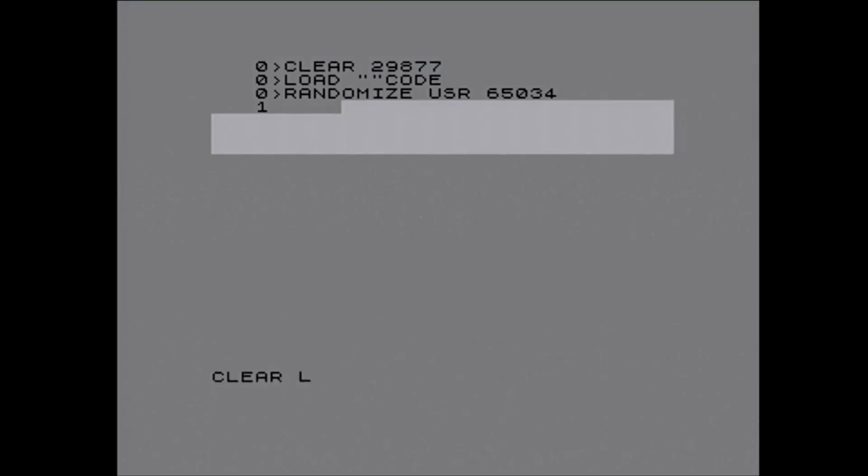So if we exit out of the monitor, do the clear 92877 load code.